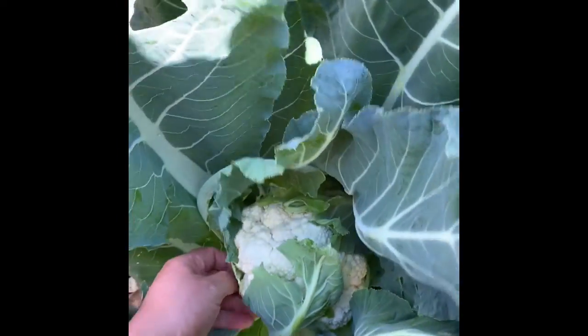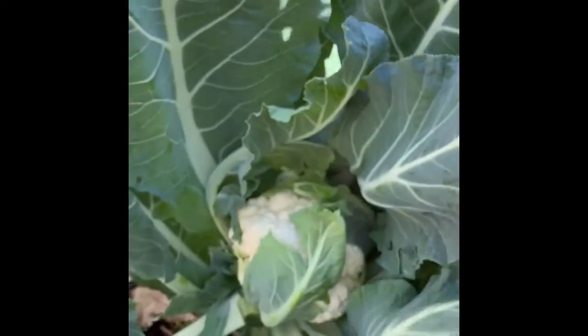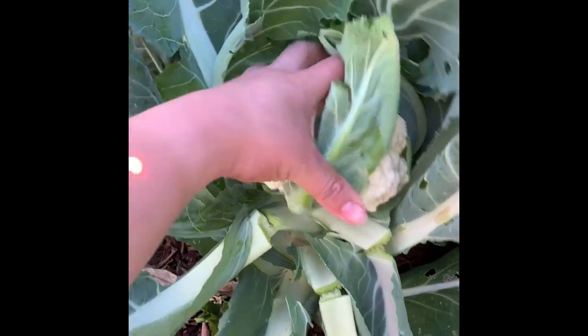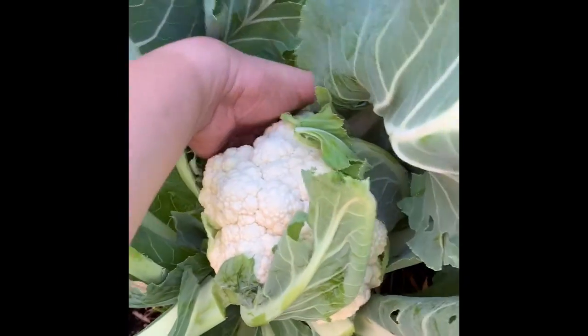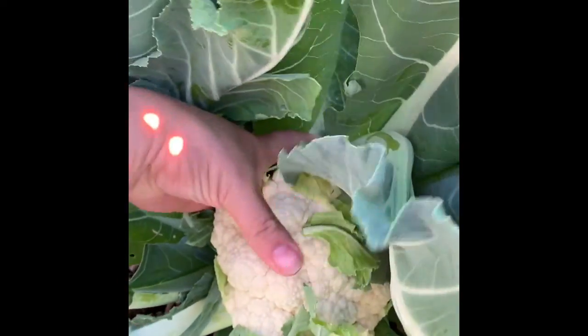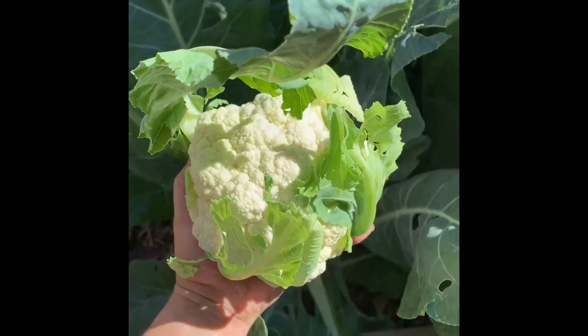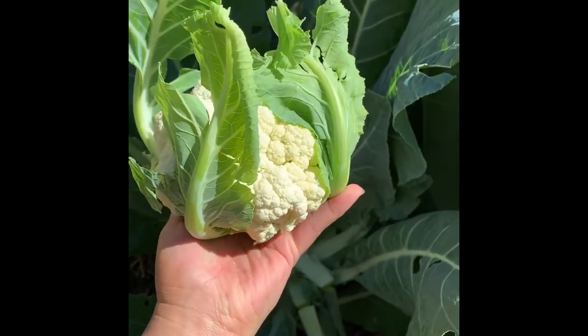I might need to trim it down from the bottom. You guys have it. A nice cauliflower from our garden.